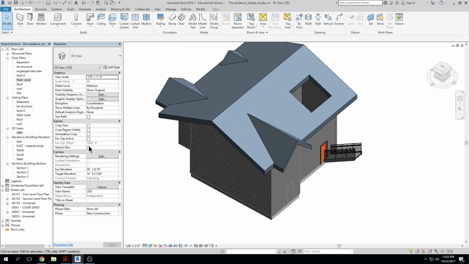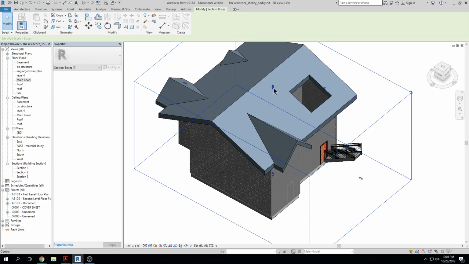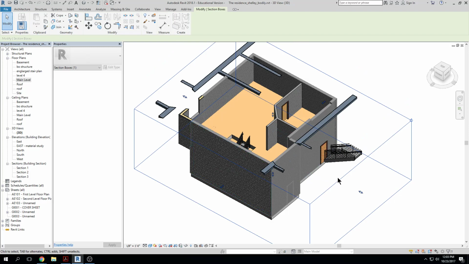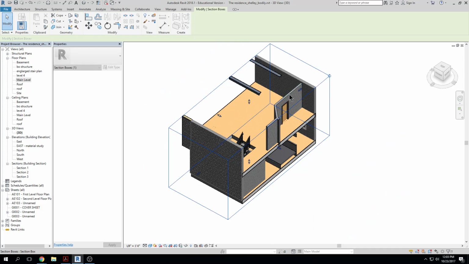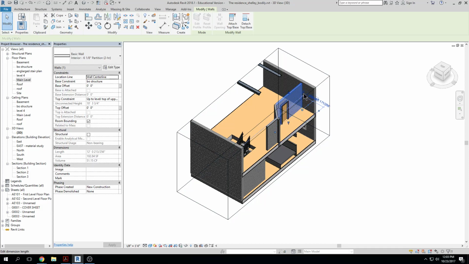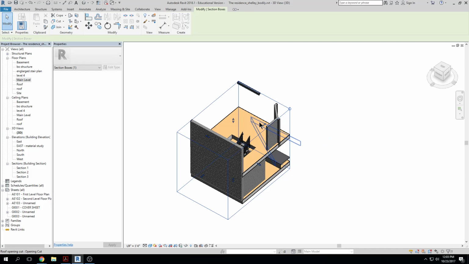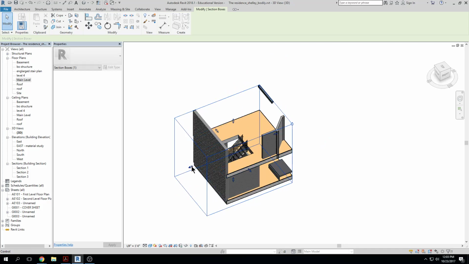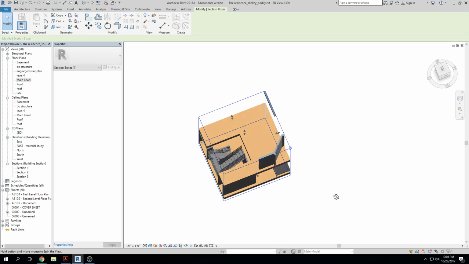Let's go into my section box here. This is really where you're going to make friends with your section box, because with stairs, when I'm working on a large project, I very literally keep my stair section region open like this on one screen. And I've got my stair, I'm drawing it on the other screen, and I go back and forth between the two. Stairs are one of those things where you just kind of have to look at them every time you make a move. Oh, it worked.